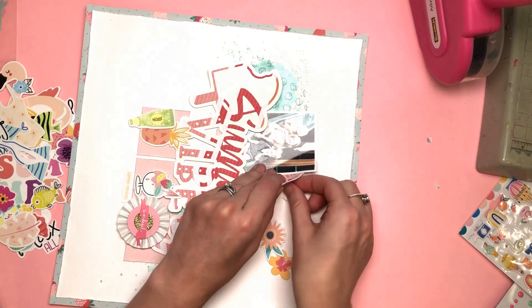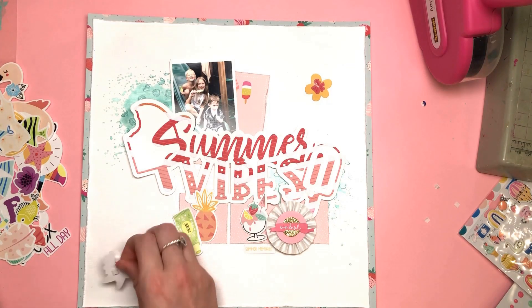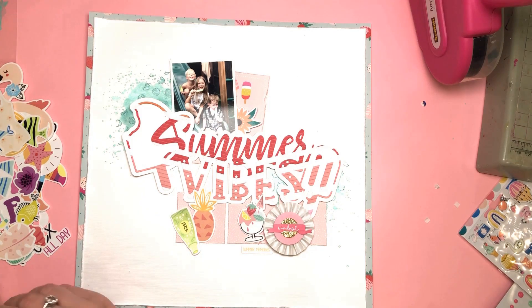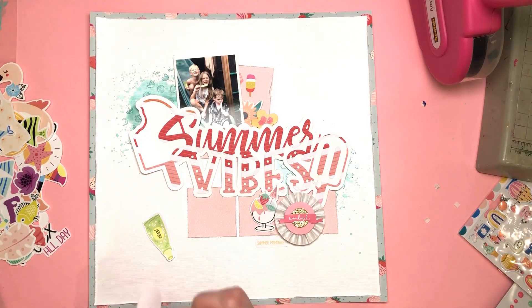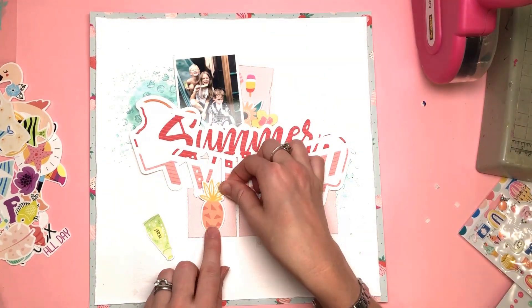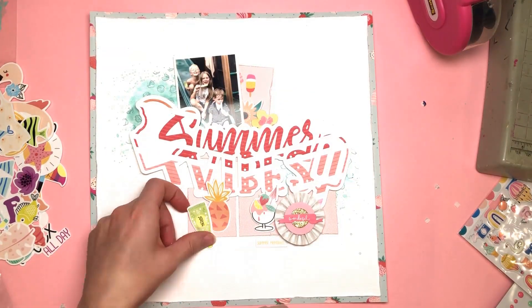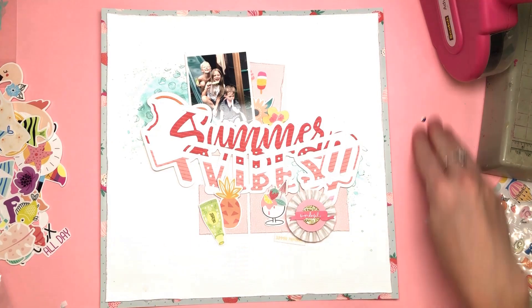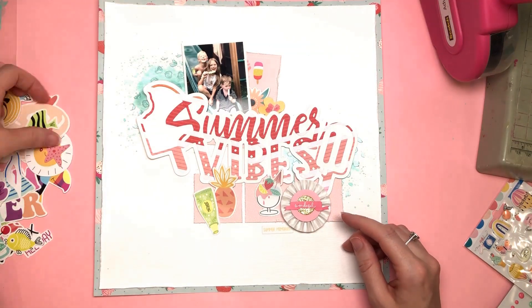It's coming together pretty quickly. I'm making sure everything is stuck down, putting some foam pads behind my photo and behind the journaling card at the top to give them a bit of dimension. Then I'm adding a bit of a cluster at the top — not a lot, as I have quite a bit going on and I'm trying not to overdo things like I have a habit of doing. I've put two flowers at the top, both from the main kit's ephemera, which is exclusive to Hip Kit Club — really summery and tropical, perfect for the sunny days we're experiencing here in the UK, and for all the summer holiday photos I have.